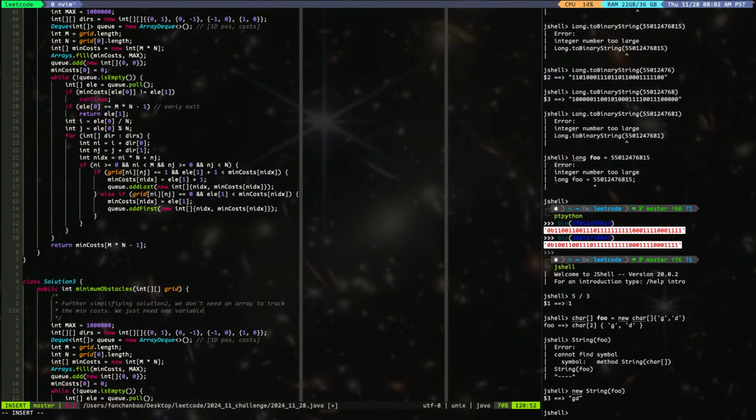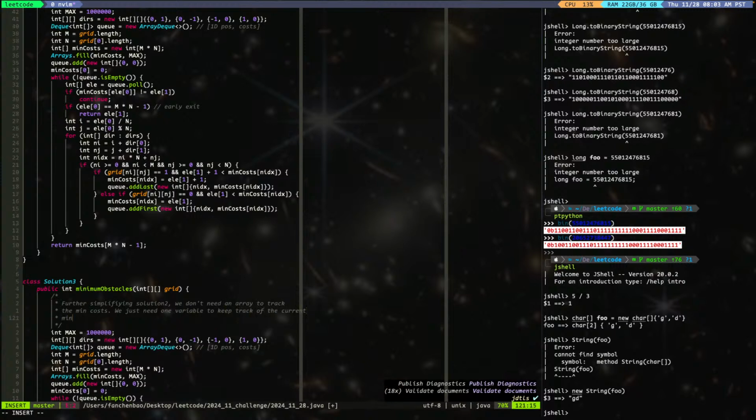Let me think. Yeah, we have the minimum costs as we go through the whole thing. I don't think we need one variable to keep track of the current min cost of reaching each cell. Am I crazy?